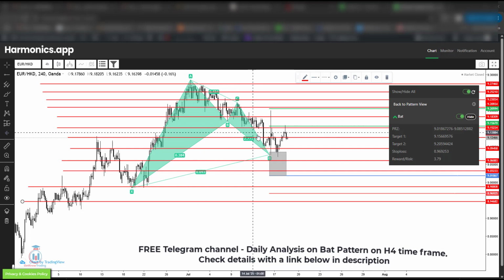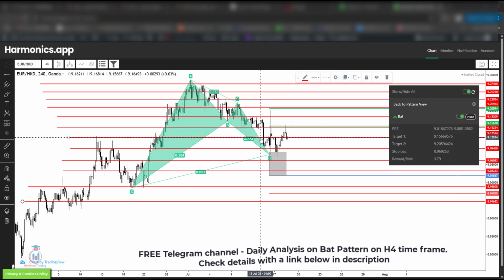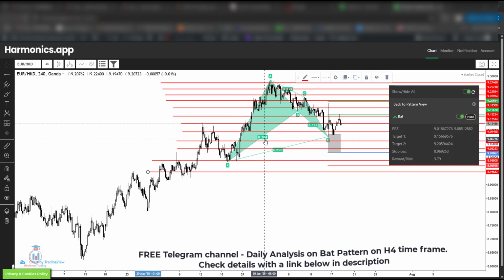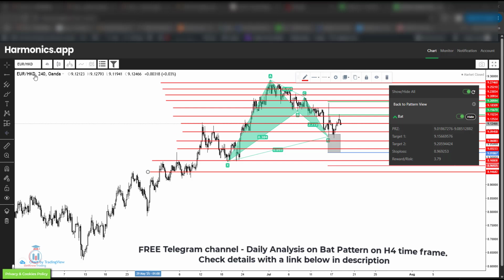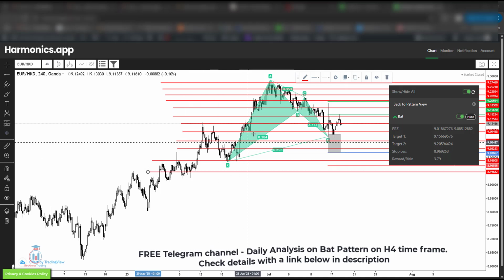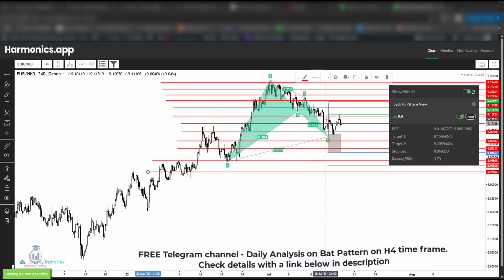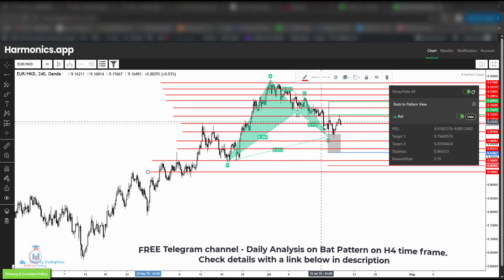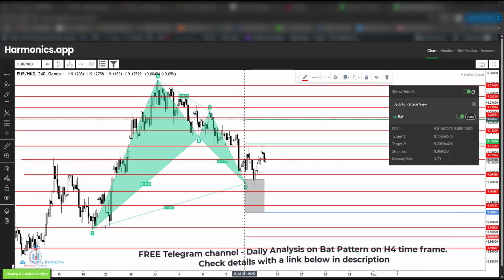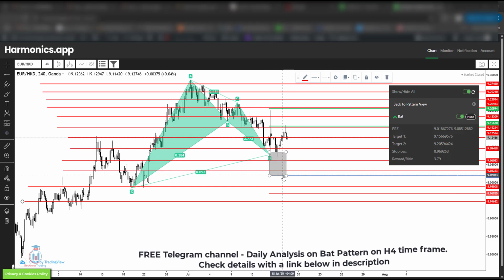Is this bullish pattern in line with the trend? Is there a potential that it will be profitable and successful, or could we skip this one? First of all, the first rule is always to detect the trend. On the 4-hour time frame on which the pattern has been created, currently we have a strong bullish trend formed on the chart, and the price has reversed back down, moving slightly down. So this is some kind of a small downtrend formed in this large uptrend. After that, the Harmonic scanner has detected this bullish bat pattern formed with the large potential reversal zone.